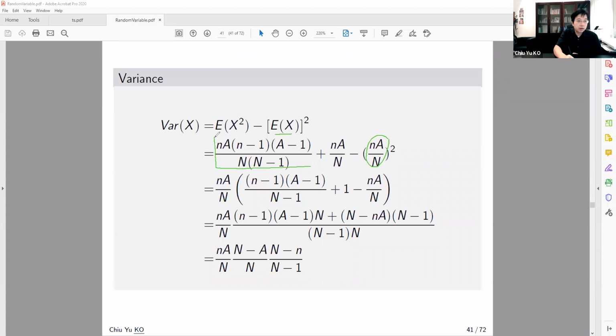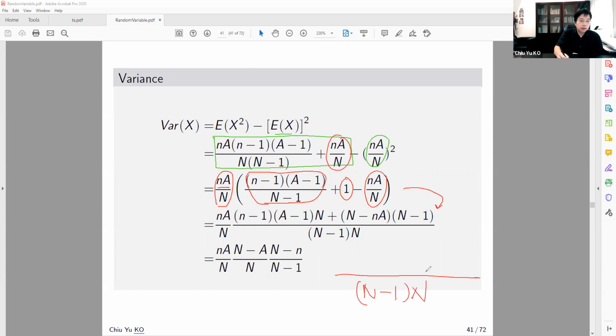And from the previous slide, we have this plus that, okay? So here comes a little bit of math. It is NA over N, okay? Take out 1 here, square, so you just have 1 item left here. Take out is N minus 1, A, okay? Now this part and this part, use your elementary school technique. To add fractions together, you need to find a common denominator, right? Which is n minus 1 over n, right? So here you times n, so this times n you see here, right? And here you make a common denominator. This guy, right, is n minus na, right? So times n minus 1.